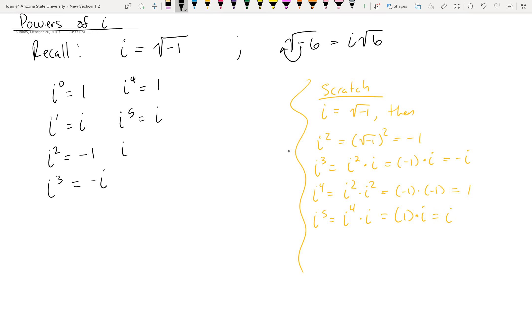What about I to the sixth power? Well, I to the sixth power is just I to the fourth times I squared, right? And we've already said I to the fourth is 1. I squared is negative 1, which gives us a negative 1. I think you guys, I hope you pick up the pattern. I don't have to do any scratch work. I can tell you that I to the seventh is negative I.